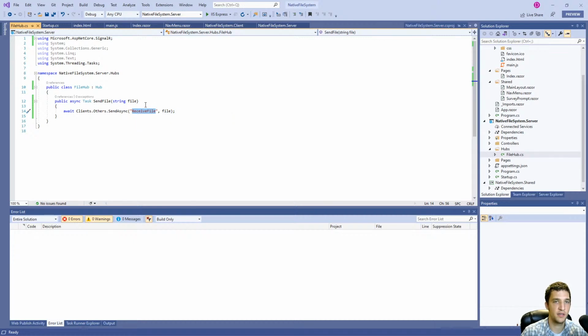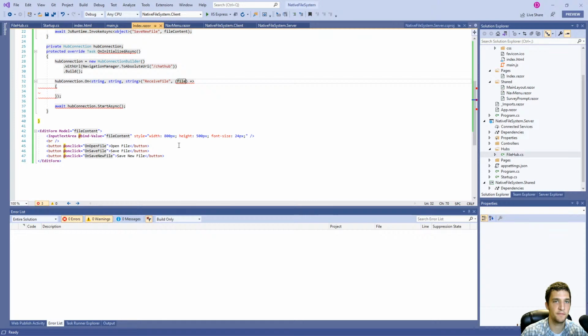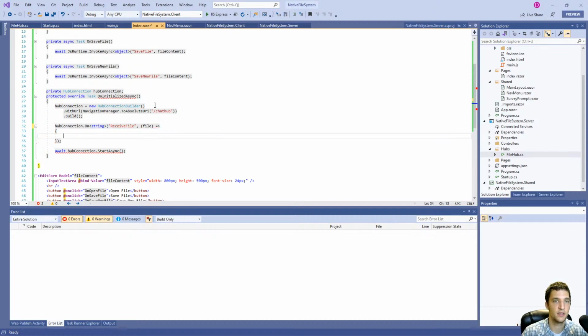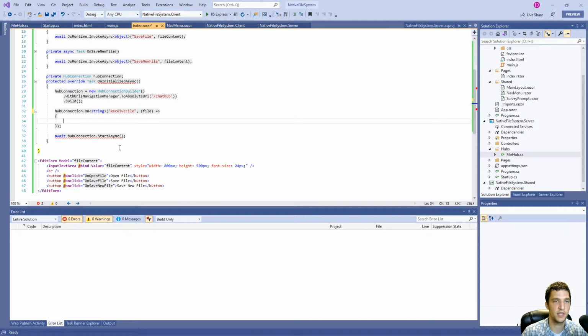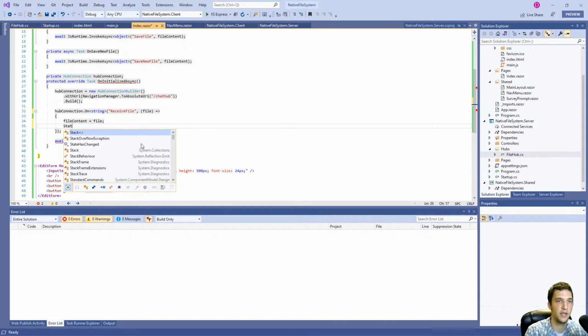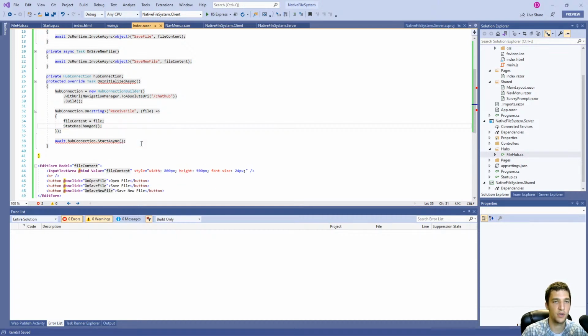So anybody listening to ReceiveFile will get a message. So we're just setting that up here. And that's going to take in a file, and we're going to do something with that file. Let's just update the text box with that file. So file content equals file, and state has changed. I think we're going to have to do that there.